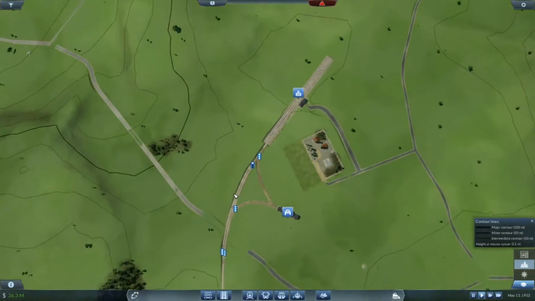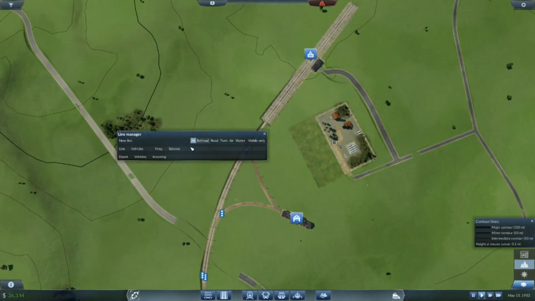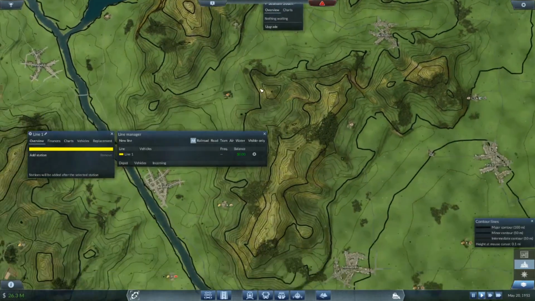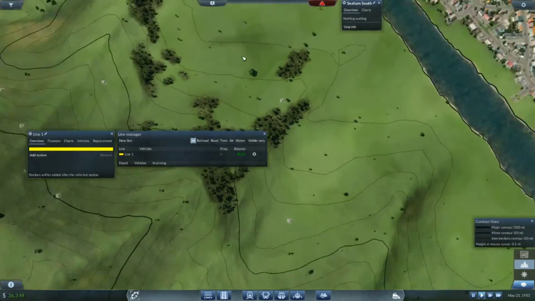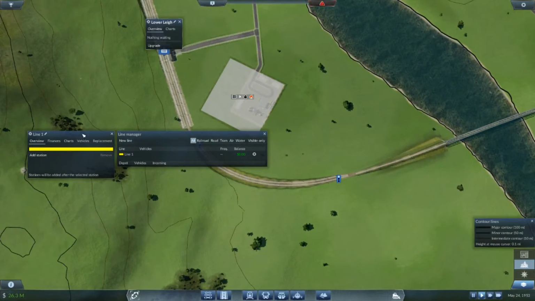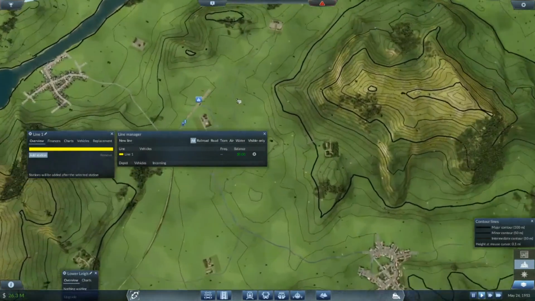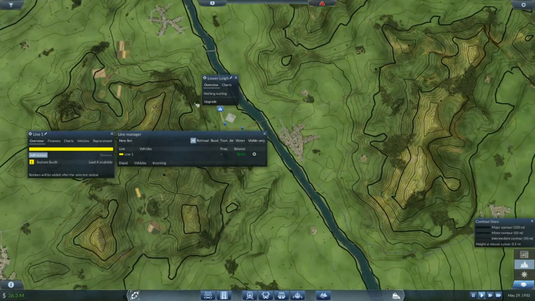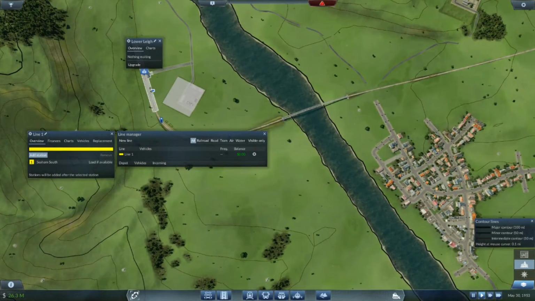Alright, so we need to get a route in here. New line, we're going to go from here, go add station, and go from here to here. I hit add station, didn't I? Okay, so there's that station, and then I need to go down here and click that station. So there's our first line.